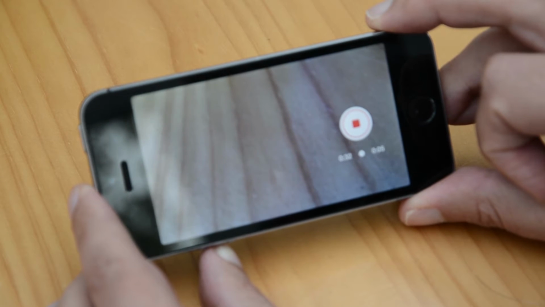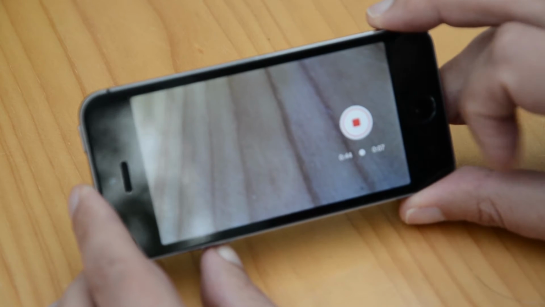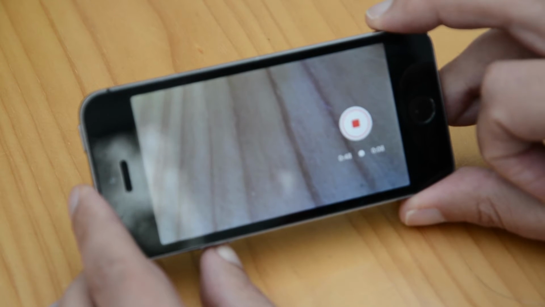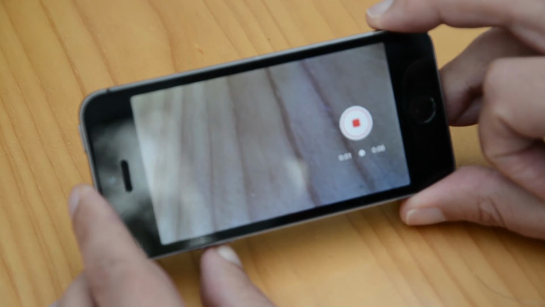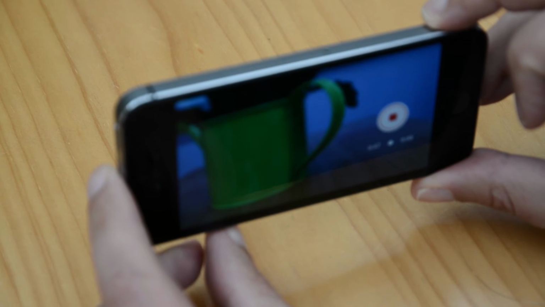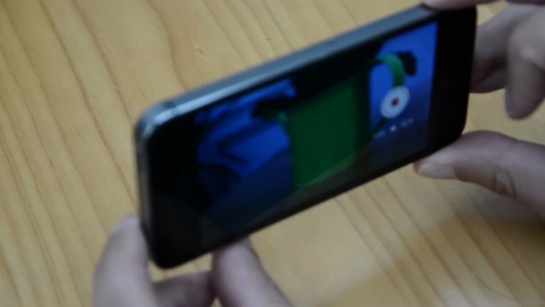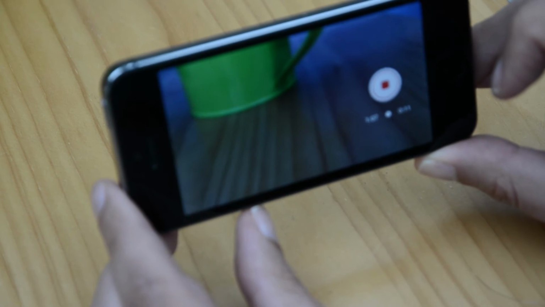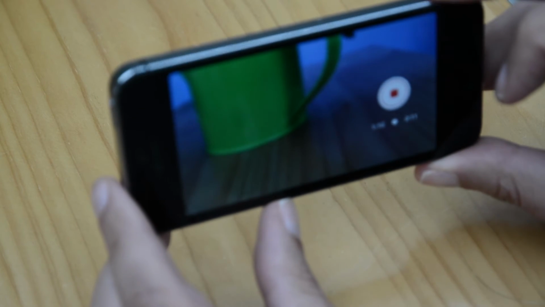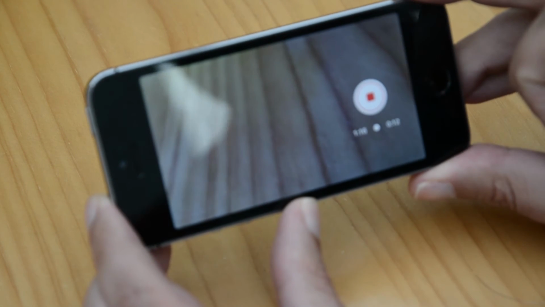So obviously this isn't done in real time. You need to record more footage than the final product, if that makes any sense. Again, I'm speaking in riddles today. So you need to keep an eye on the time on the right to make sure that your clip is usable. And then all you do is use the camera as normal. So you point it at whatever you want and you film whatever you want. Now obviously this is going to be a really naff video because nothing in the frame is moving. So I'll show you how it works properly later on. I'll do a proper one and include it so you can see. But the idea of this video is just to explain a little bit more about the app.